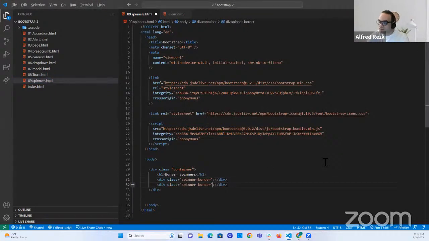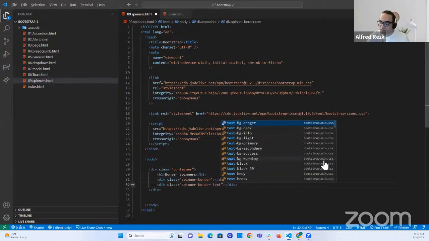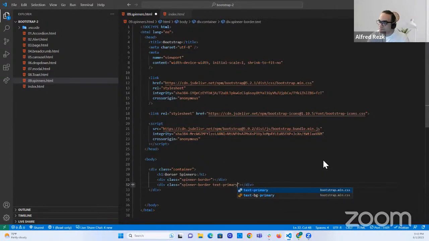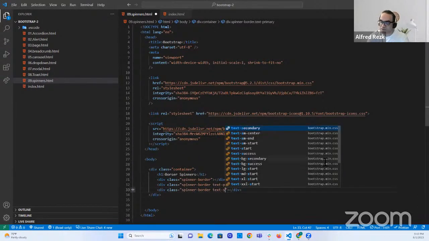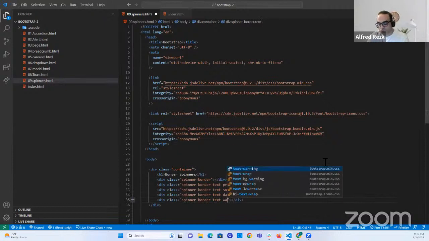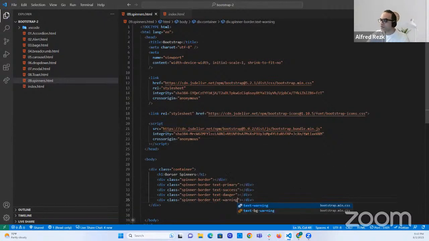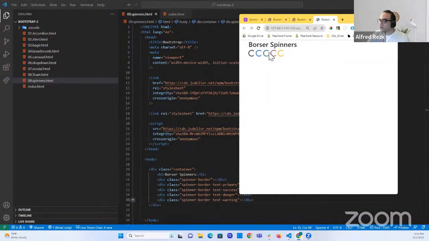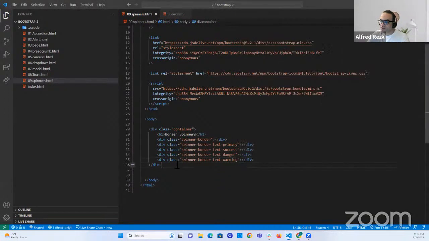If you want to add colors, you can add text-primary. You can add text-success, danger, warning, any color that you want. And you have your spinners. So that's the first type of spinner.